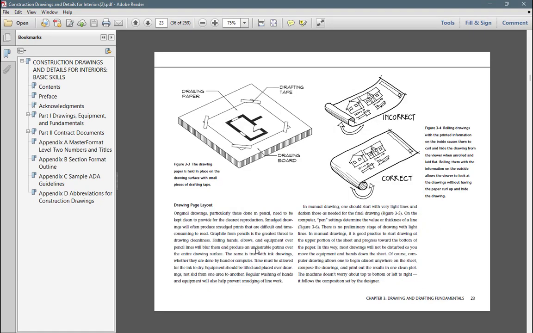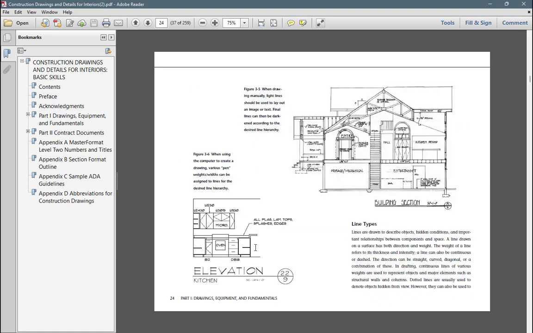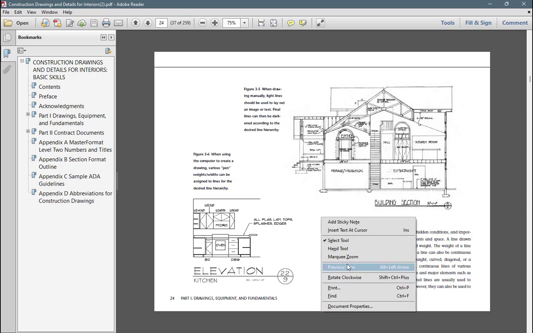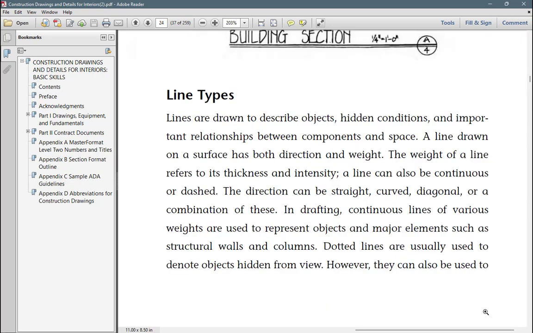When you come here, we have something we call line type. So let's read this explanation on line type so that you understand what we are into. They say lines are drawn to describe objects, hidden conditions, and important relationships between components and space. A line drawn on a surface has both direction and weight.